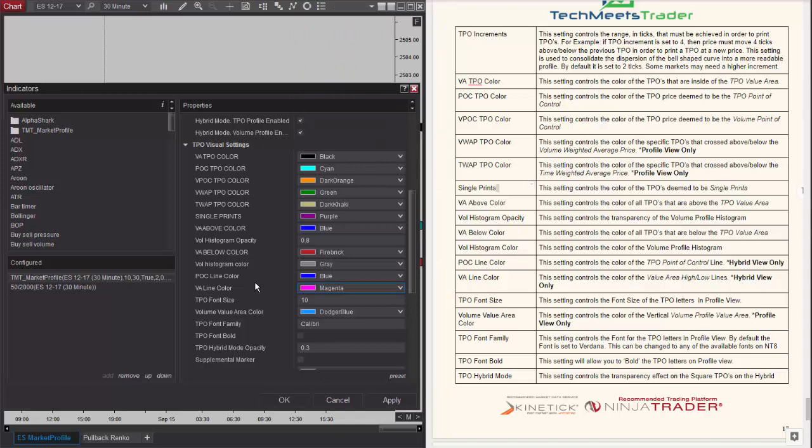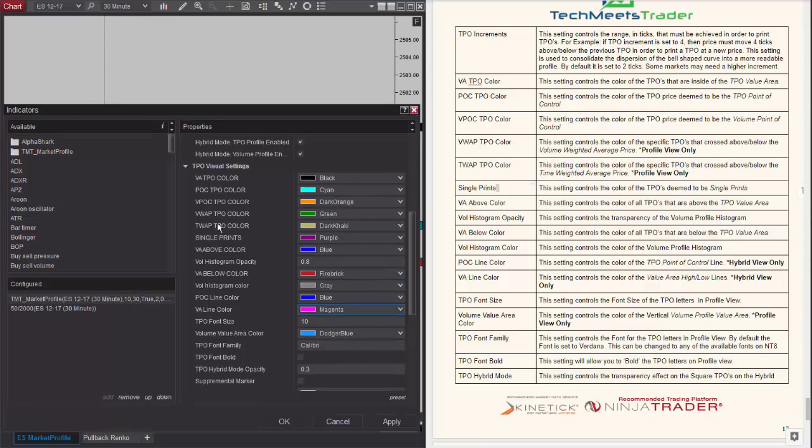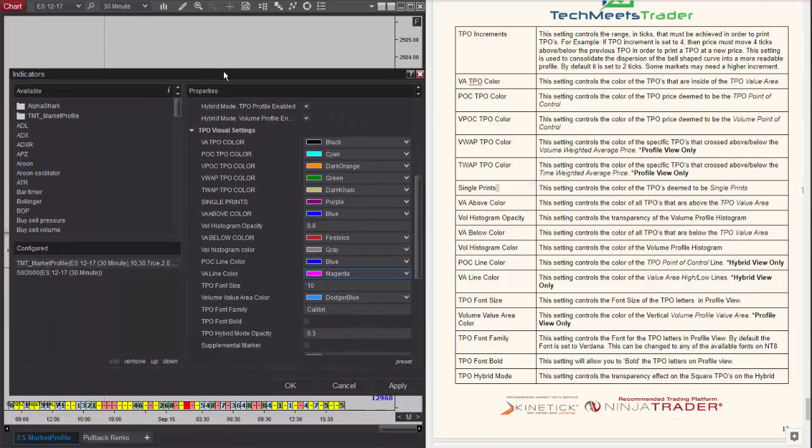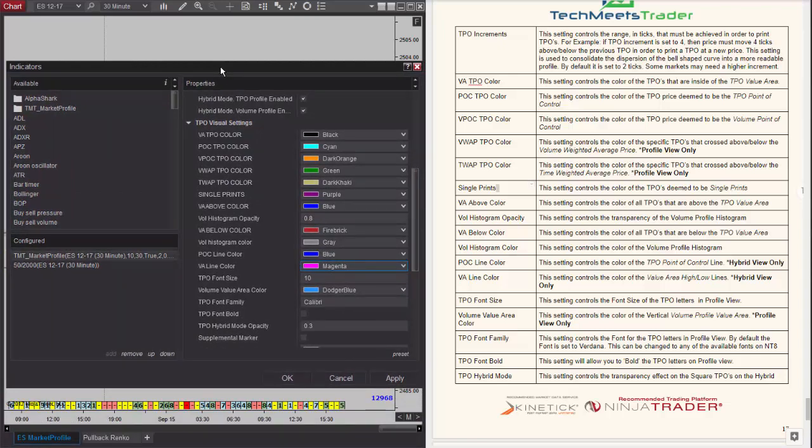And this is another really great feature of the indicator, changing the font size of the actual TPOs. Before we go any further with the explanation, I want to show you guys the difference between font sizes.